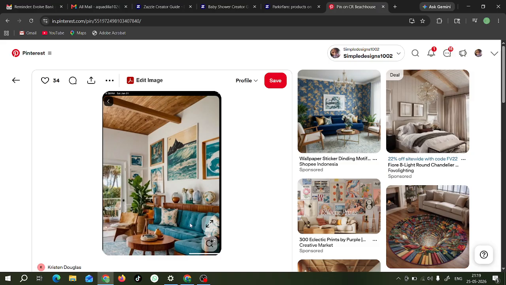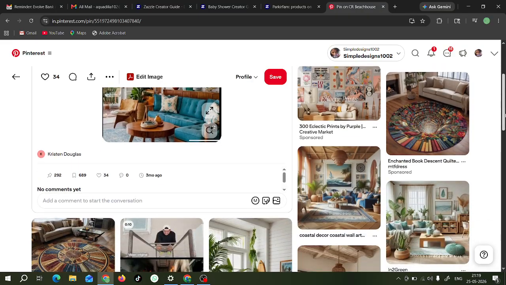So we see the blue sofa is in harmony with the art print. We see the blue colors in other wall art prints here. We see a little bit of blue in the globe, adding a touch to that. And even though so much stuff is there, we see the main colors here, the blue shade, a little bit of cream, and then the light brown shade. So a rustic coastal vibe, combining together. Okay, so let's see what else we have more here.